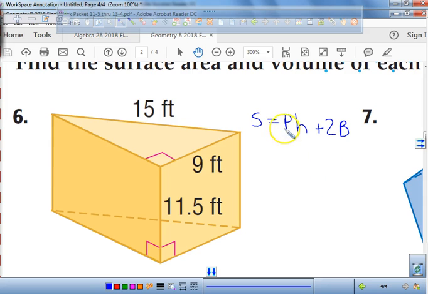Okay? Now, perimeter of the base. The first thing you need to know about prisms is prisms are named by their bases. What is the shape of the base of this prism? Triangle. So this is called a triangular prism. So we're going to name it. We're not going to name it like Steve or Bob. We're going to call it triangular. I know. All right. We'll call it Bob the triangular prism.